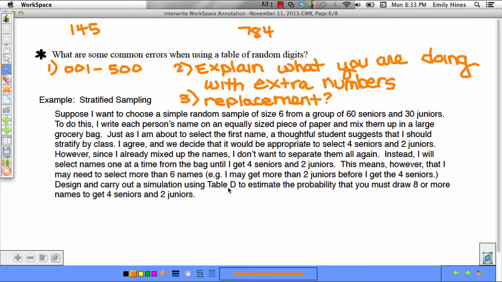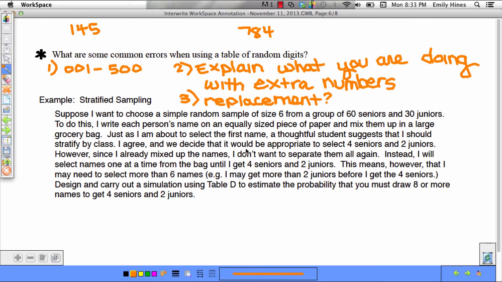However, that's a lot of work to cut up all those pieces of paper. So I could use beads. What if I used 60 red beads and 30 blue beads, and I pulled them out until I got 4 red beads and 2 blue beads? However, if I don't have beads, I may need something else.